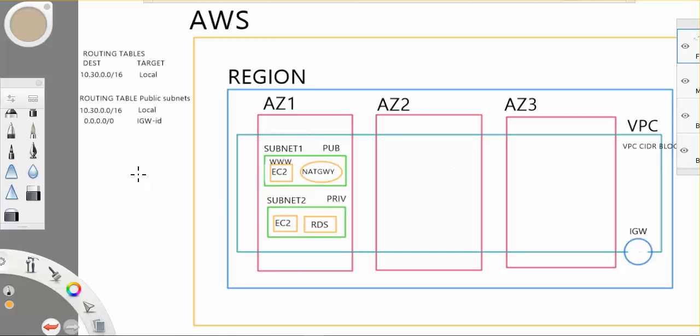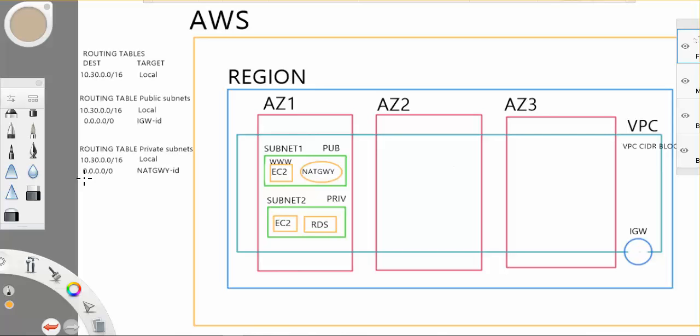So now we're going to take a look at what the routing table for a private subnet is going to look like. In this particular case, I just wrote what the routing table of a private subnet is going to look like. It will also inherit the routing table that came with the VPC and anything inside of it, which is if you want to go to 10.30.something.something/16, that's going to be considered local traffic, which means allow it.